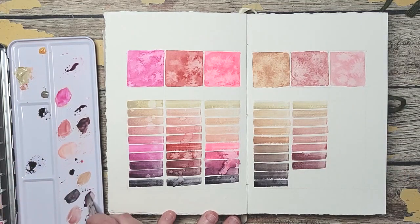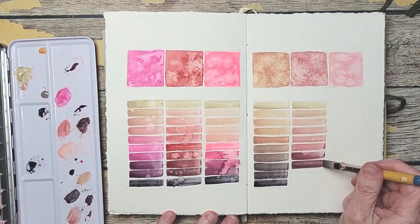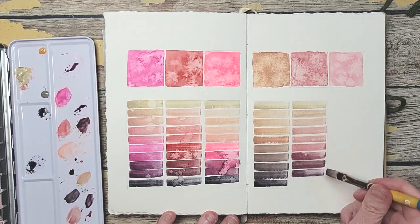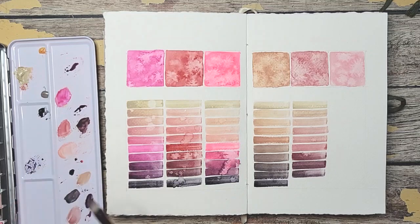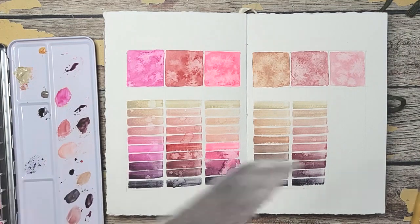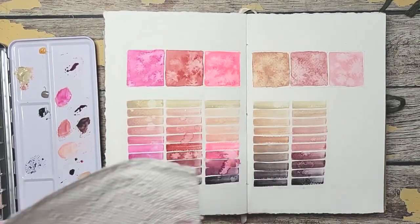Let's change that one just a little bit bluer. That's better. I love all the different tones of purples these are making. Okay, mine was the dry one, so I'm going to try to blot that. There we go.